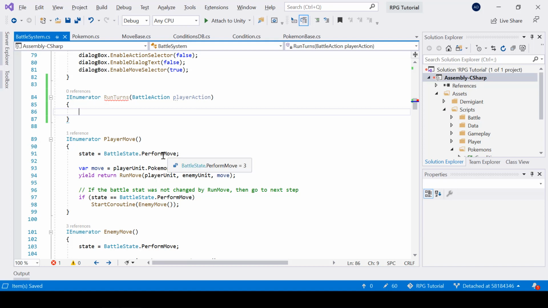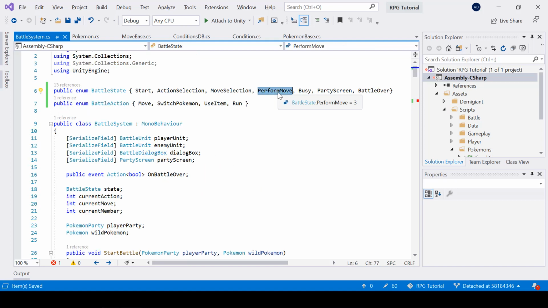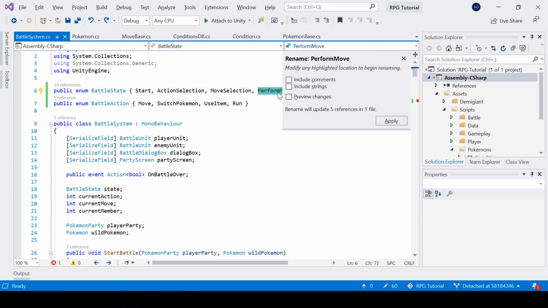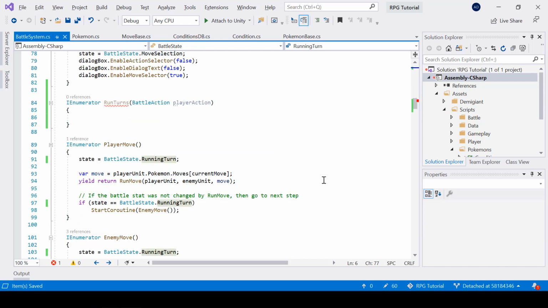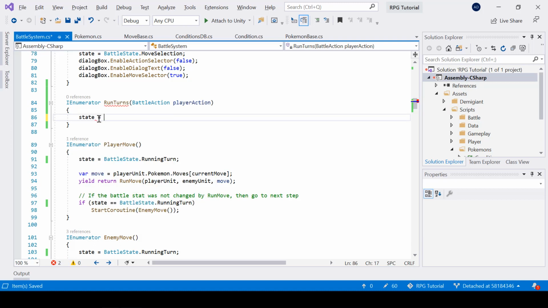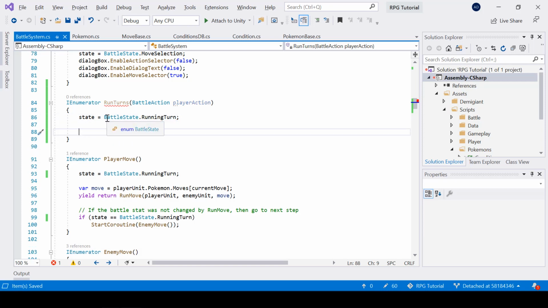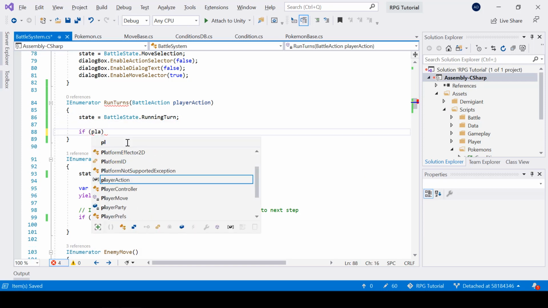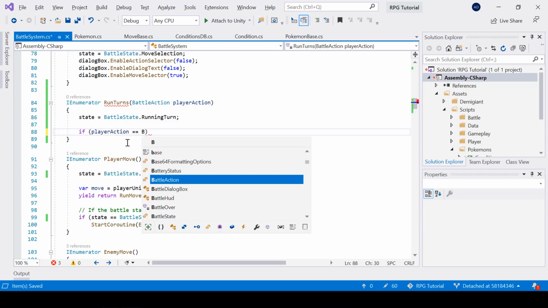Currently we have a battle state called PerformMove, right? I'll rename this to RunningTurn, and inside our RunTurns function, first I'll set the state to RunningTurn. Next, I'll check if the player action is actually a move.